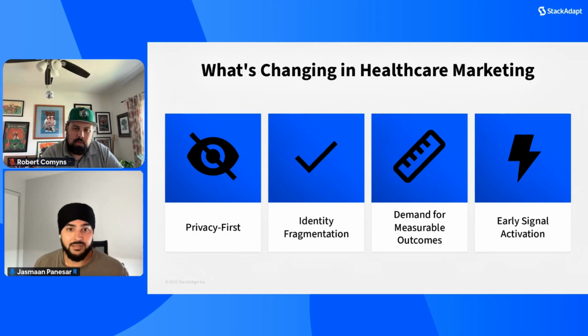One stat that we keep in mind is people are actually 2.5 times more likely to trust an ad when they see it across multiple channels, which is why it's so important to use a single DSP or platform that has access to all these different channels so they can speak to each other and reach that single individual across these channels in a meaningful way.